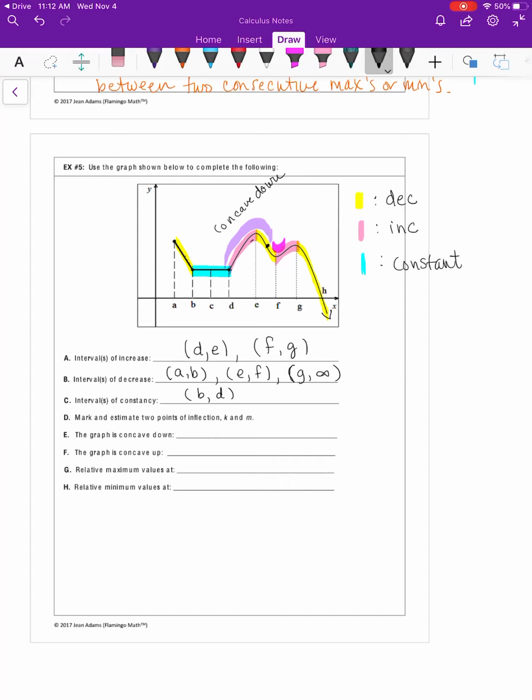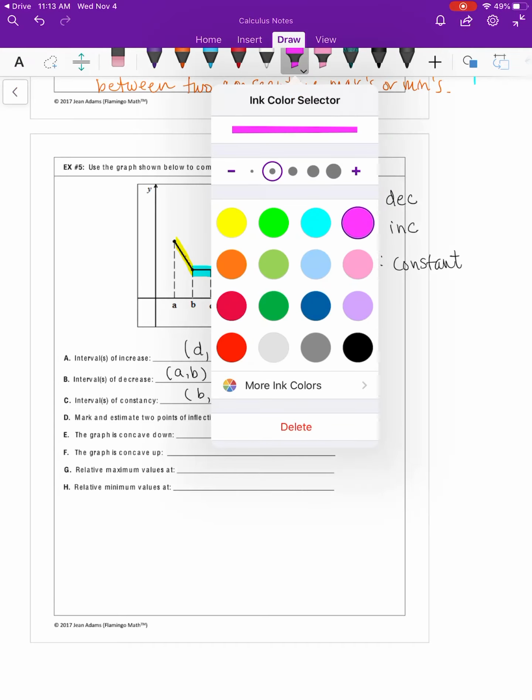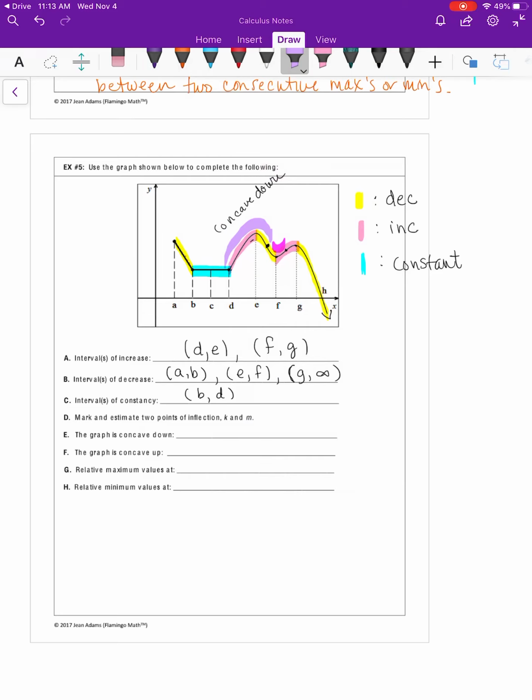I am back, and right before, I had shown you the smiley face up with this hot pink was your concave up. Then halfway between your minimum here and your max is where it starts to go concave down again. So I'm going to grab that purple and do my concave down. My concave down would be from here on, okay? So you can see how it goes concave down, concave up for just a minute, and then concave down again.